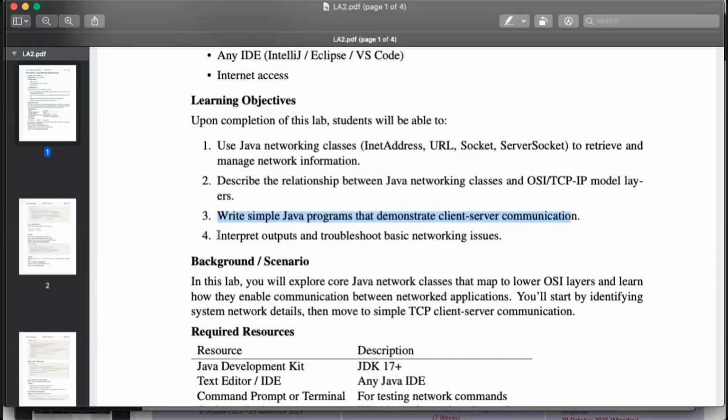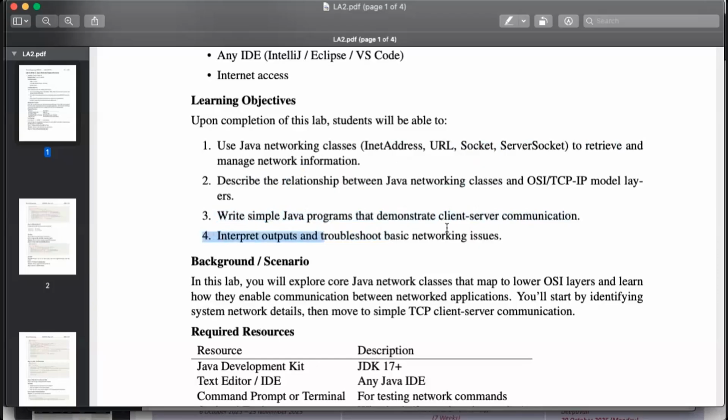Unless we do a little bit of coding, that is a different thing. We could start either client or server, it doesn't matter. But with the simple one, start the server first and then the client later. The client will connect to the server. So that is the default for all the exercises or activities. Next objective: interpret outputs and troubleshoot a basic networking device.